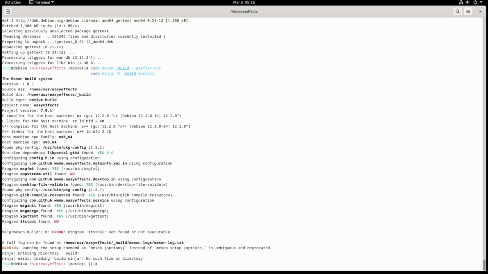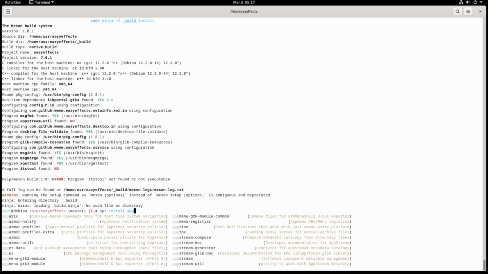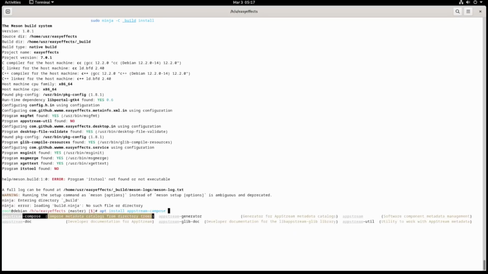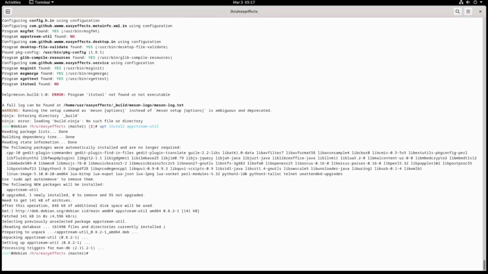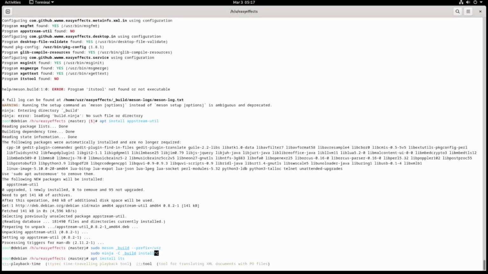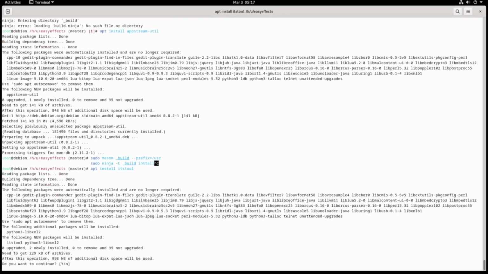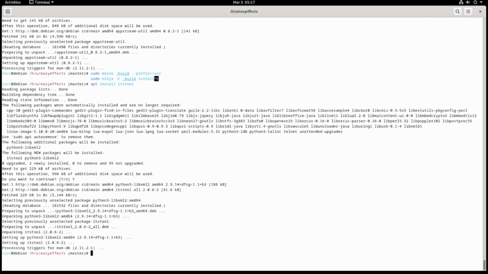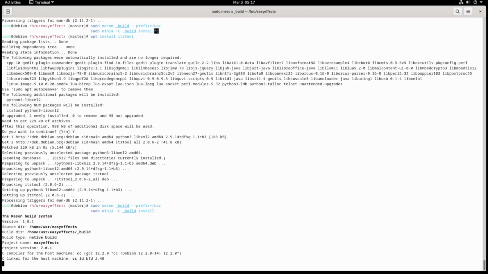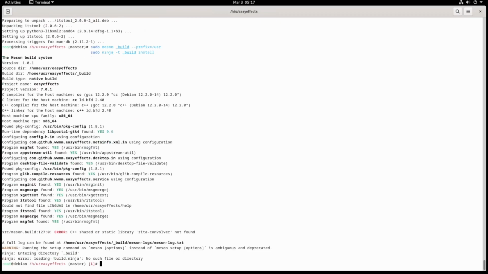And then it's tool, appstream, apt install appstream utility, and it said that was missing, so we're going to go ahead and install that one. And then apt install itstool. Here's its tool right there. Alright, and if you think we're even close to done, we're not. Out of everything I've ever compiled on a system, this is by far the worst ever.